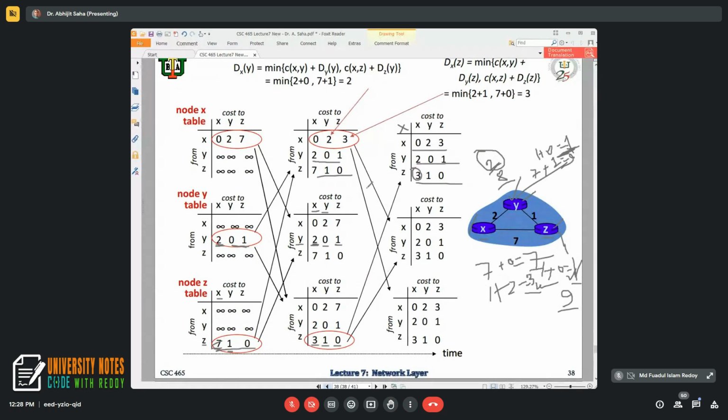Now you are coming to the Y table. Look, the previous older value was 0 to 7, but it gets the update. After getting the update, it has changed the values, 0 to 3. So the change is actually here. So node Y is updated. X to Z, sorry, Y to Z, it was, sorry, X to Z it was 7. Now X to Z it is 3. Okay. So after getting the update, he updated the table, and it is his information. So his information did not change. So it is as it is.